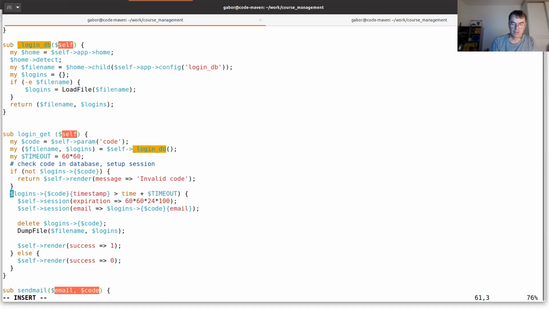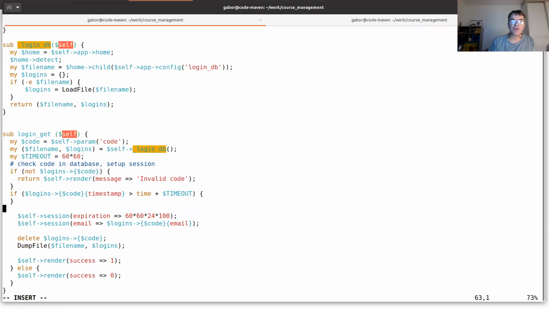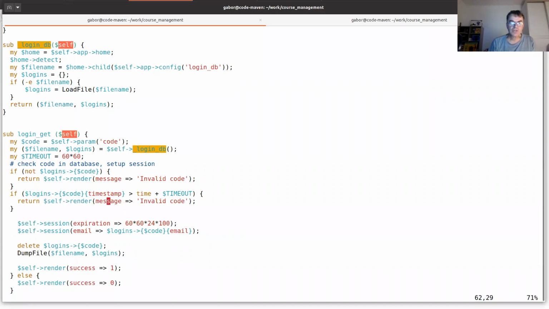Okay, and then if login... no, but this is incorrect. So if the timestamp, it was incorrect after all. We didn't know how to write it, and in the end we wrote it incorrectly. So, code timed out.